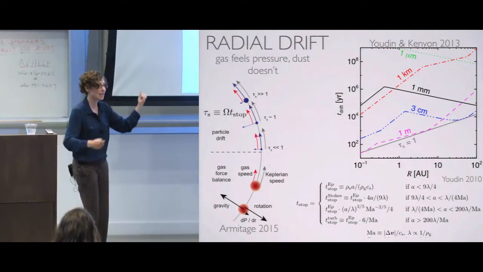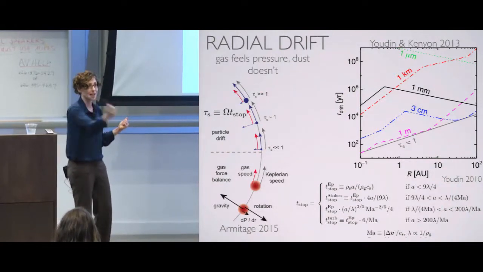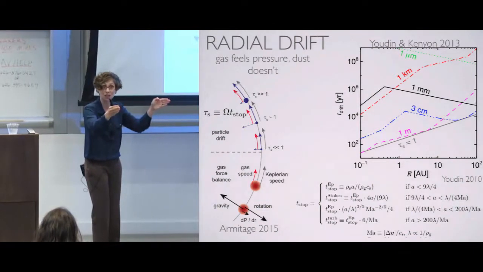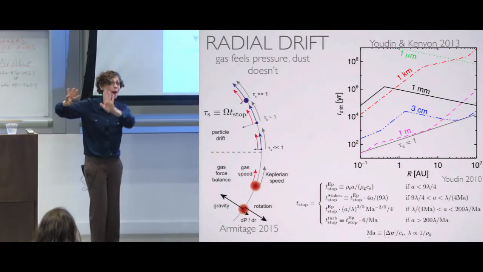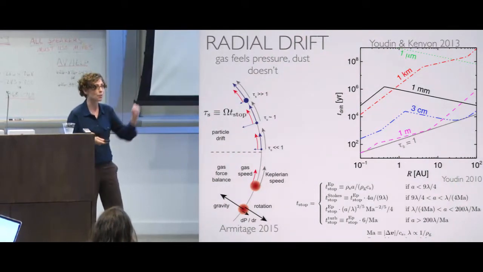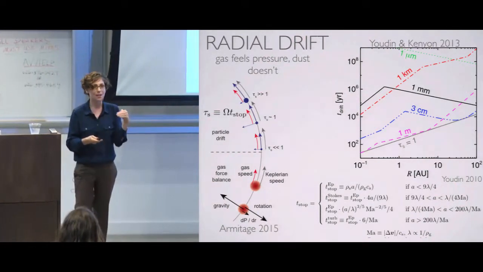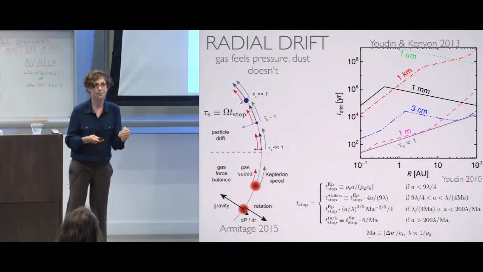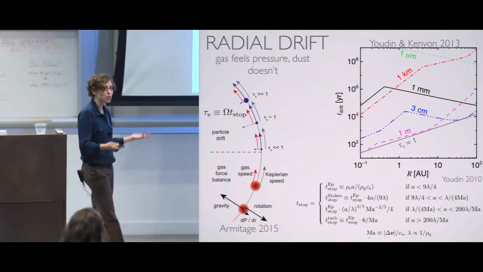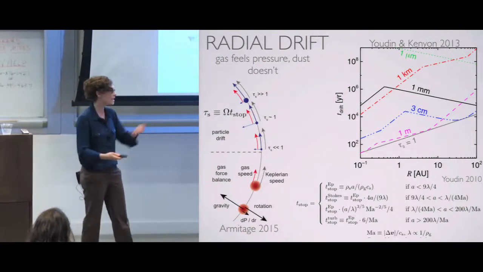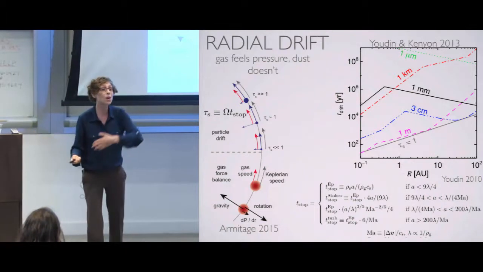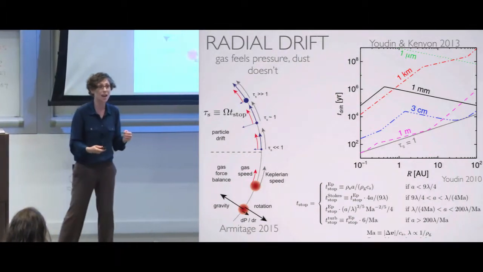So the star is pulling in, making things try to go around at the Keplerian velocity, but if you have high pressure on the inside, it pushes things out. And so it pushes back against gravity, and gas in protoplanetary disks actually orbits a little bit slower than square root GM over r. Okay, but particles, dust, is a pressureless fluid, right? Dust grains, planets, rocks don't feel pressure, and so they want to orbit at the normal Keplerian velocity.